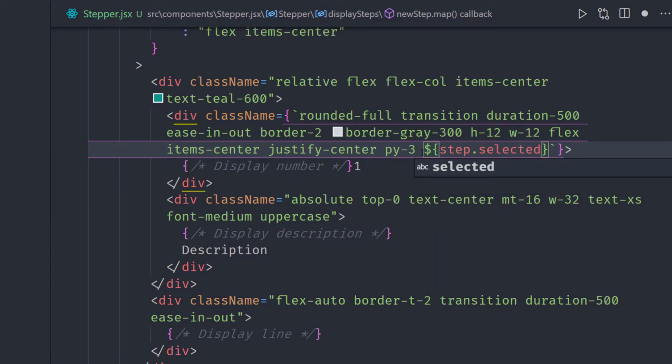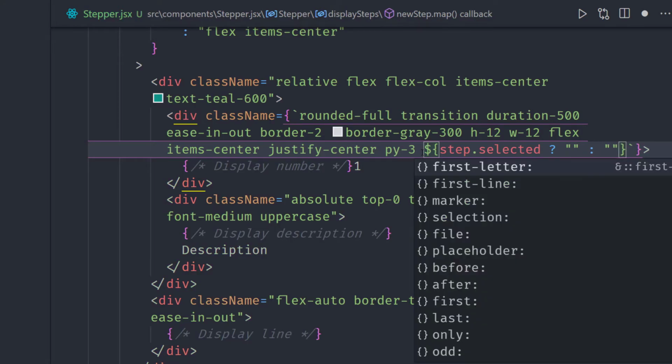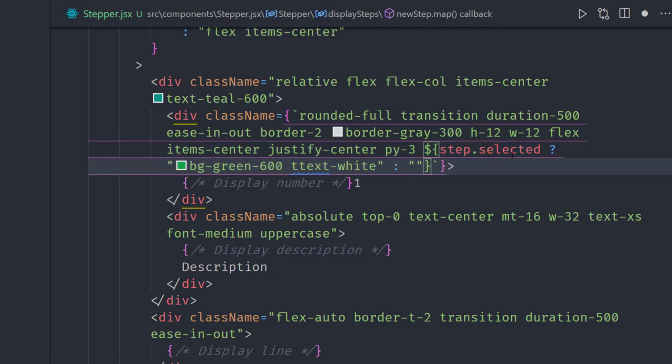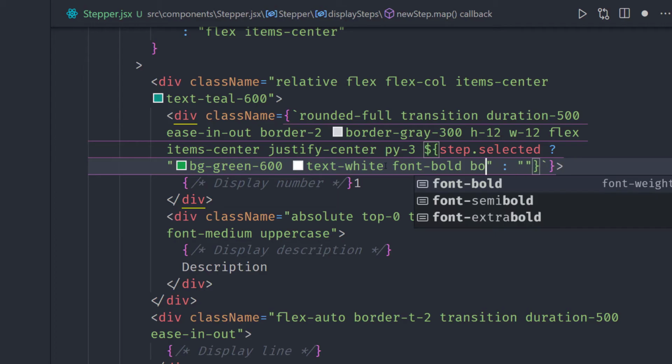Here, we check to see whether the current step is selected, and if the current step is selected, we make changes to our CSS using the Tailwind classes.